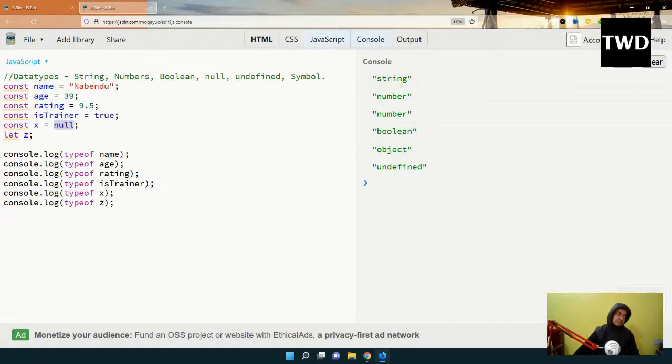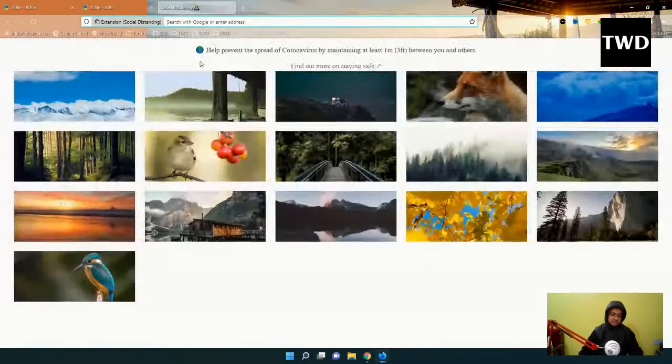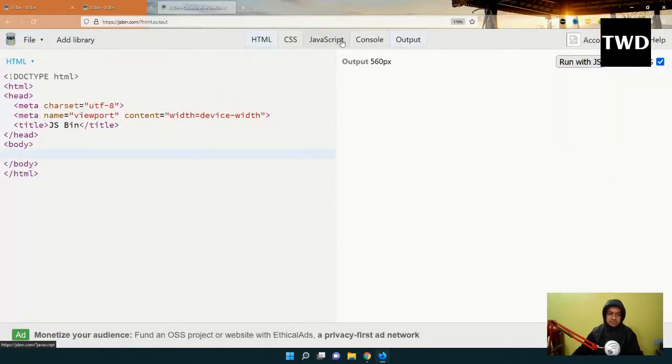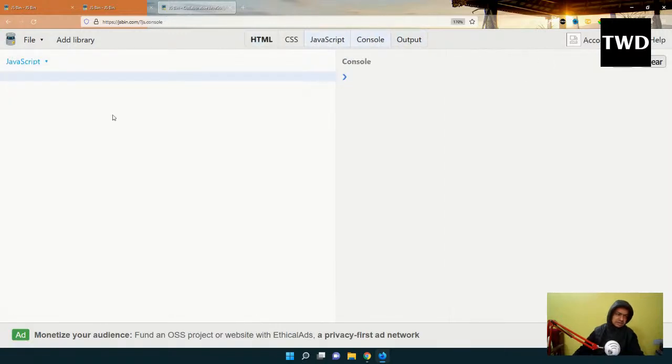We're done here. Now let us learn a bit of string concatenation. Although we should learn this in ES6, we are going to learn it here so that we don't have to learn ES6 later, or we can add it later on.